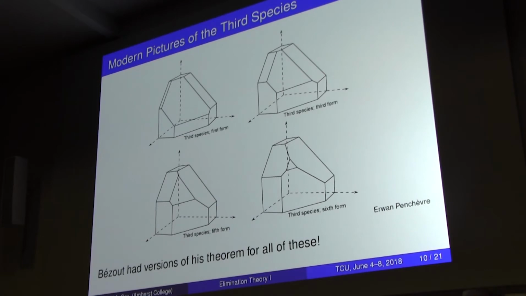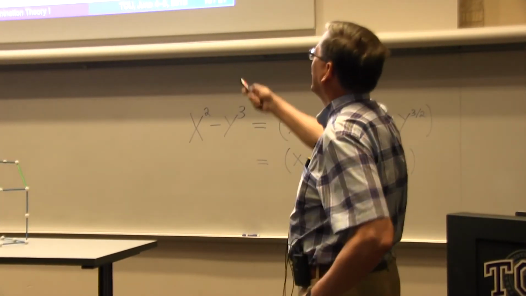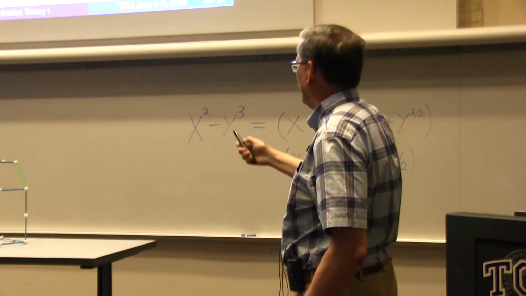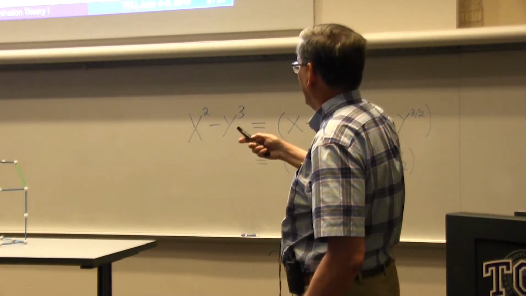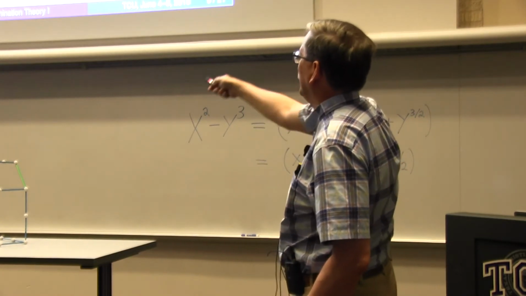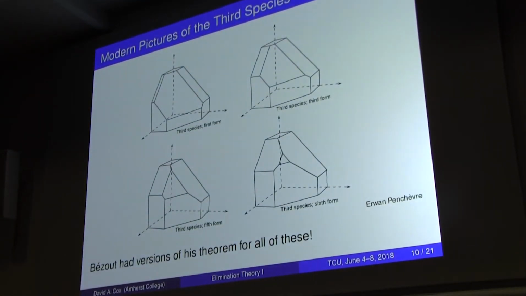So just when I saw this picture, I was blown away. Here's Bezout talking about a secondary fan in 1779. And of course, like I say, he didn't think at all geometrically. His way of thinking about it really was in terms of these inequalities. And so you'll see a lot of stuff like this in his book. But it's really just wonderful stuff that's clearly going on here.